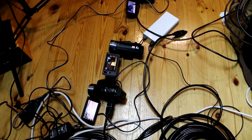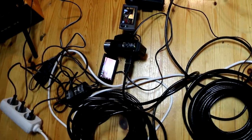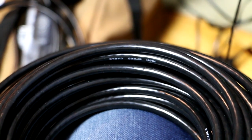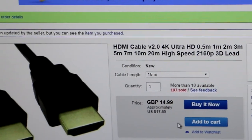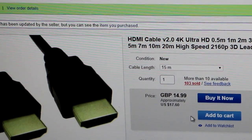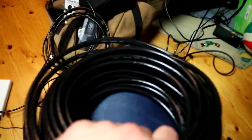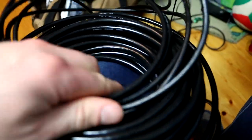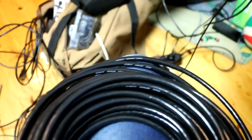But when I wanted to test them out and connected them all at once, I wasn't able to connect them to the ATEM Mini. What I got was that just HDMI 1 port worked, and that was about it. Together with these three cameras, I also have two 15 meter long high speed cables. They cost me around $20 per piece, so not too expensive, but at least they claim that they even support 4K and so on. By the size, they seem rather trustworthy, because I also have some cheaper ones, which are about twice smaller, not that thick. And I also got some even cheaper versions, which I bought from China.